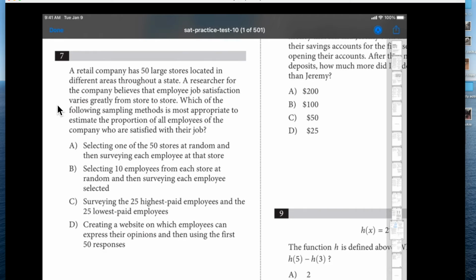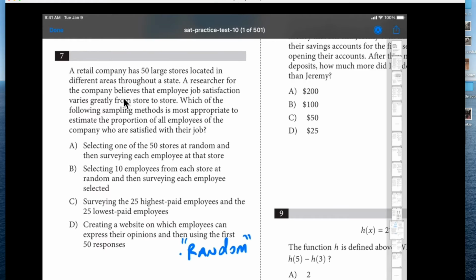Okay, a couple things that I get from this paragraph, even without looking at the answers. Whenever you see survey, in your final answer, you'll want to see the word random. When you see random, that's the gold standard of surveys. Because random means the survey is not biased, there's no advantage to one person or another, there's no discernible difference between any of the respondents. So the first thing I scan through here, and I see the word random in A and B, so I know these are looking good for me. I don't see the word random in here, so chances are it's not going to be C or D. But let's hold off crossing them out.